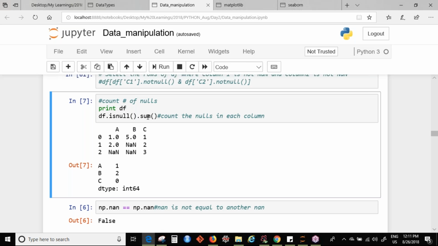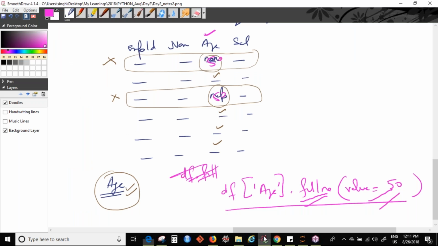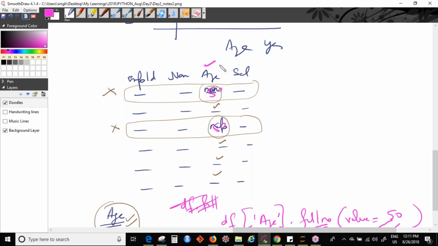Missing values, Bharti, you look with respect to columns, not with respect to rows. You always do that with respect to columns, because that is how you fill them. You don't fill the missing values with respect to row. You fill missing values with respect to column. Why? Because let's say age is missing for some employee in an employee data set. How will you fill the missing age for that employee?